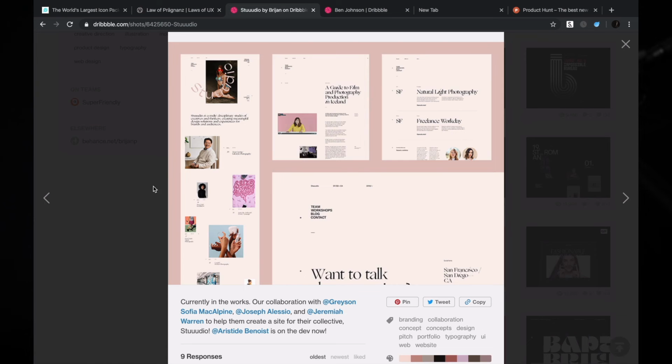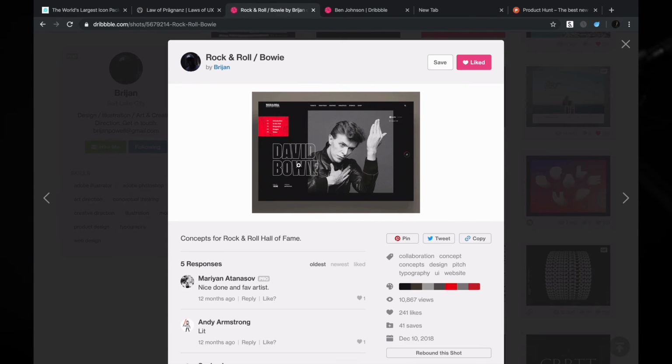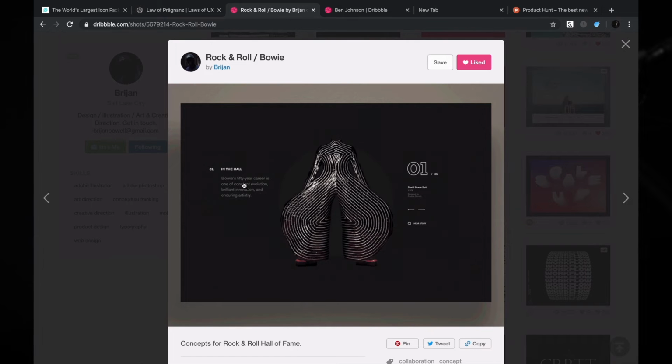A lot of this type of design is not going to work specifically for interfaces, but it could be really nice on a marketing website or any of the sites that are going to promote a product or things like that. His work in particular does a really good job of playing with type and hierarchy.